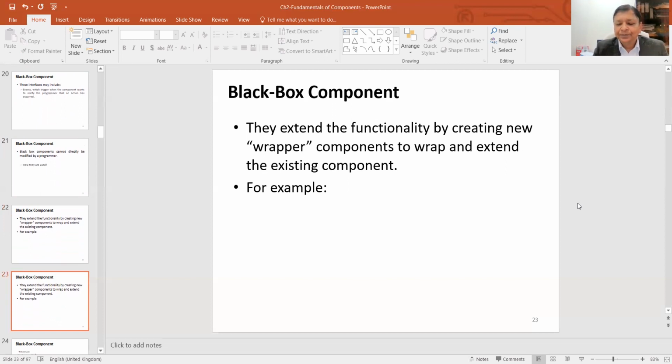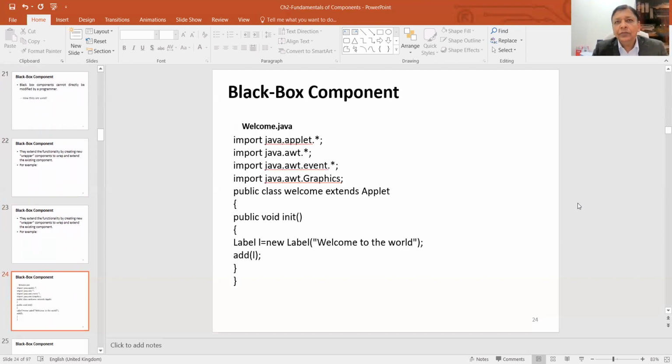For example, import java.applet package, import java.awt, abstract window toolkit, awt.event, awt.graphics. Public class welcome extends applet.